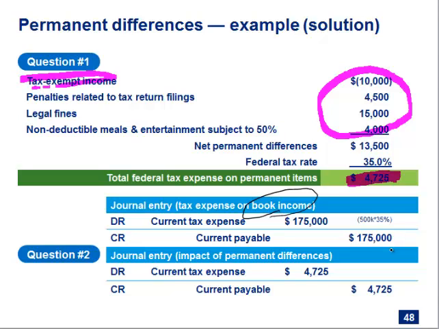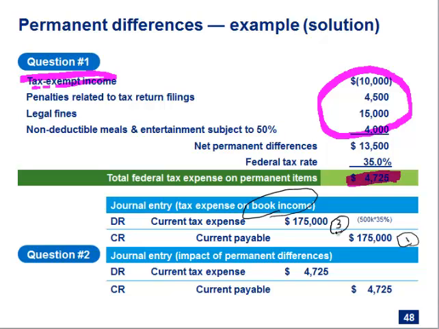So if you were just thinking about book income and what the impact to the payable would be, you would set up a liability for $175,000. That would be step 1. Right? You would calculate your payable with respect to book income. There is no step 2 because we have no deferred taxes at this point in the example. And so step 3, which is balancing our entry, would be booking this entry to expense as a balancing entry. Okay? So we're going to credit our payable for $500,000 times the tax rate and offset that with an expense entry.